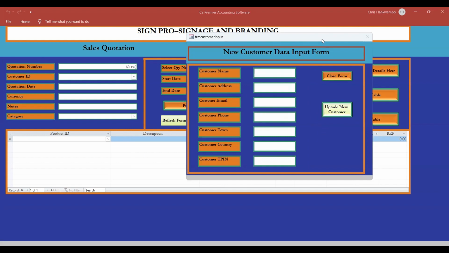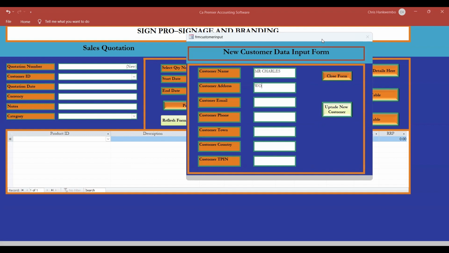So here we'll say, okay, Mr. Charles, we'll get the details. Okay, okay, yeah. Then and let's say plot number. Okay, plot number 2025.